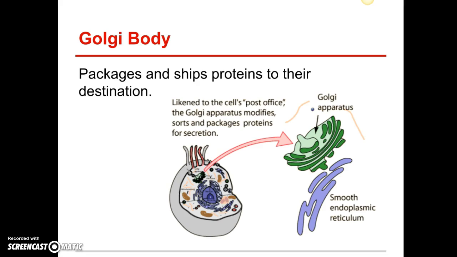So the rough ER sends ribosomes out to the Golgi body. The Golgi body figures out where they need to go. So think about when you first come to the school, who are the people who figure out where you're going to go and how you're going to get there? The counselors, right? So think of the Golgi body. If the school is a cell, the Golgi body is the one who tells the ribosomes where to put their proteins, just like the counselor is the person who tells the students what they can do with their learning.